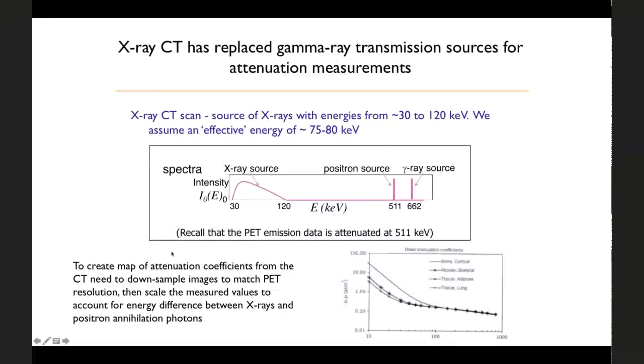These lower energy photons are going to experience more attenuation than our 511s are, because they're less energetic, and therefore we need to compensate for the difference in the two energies. We also have to downsample the CT image so that the resolution matches that of PET, and in order to avoid ringing artifacts.